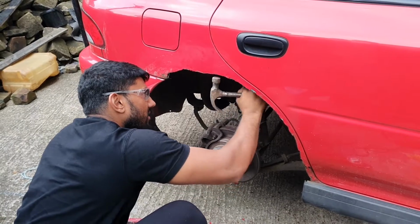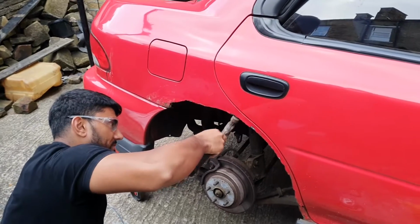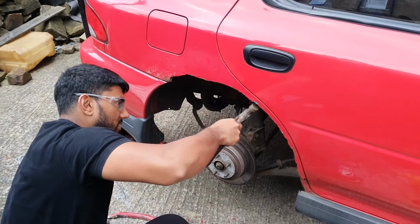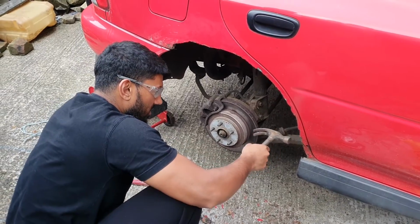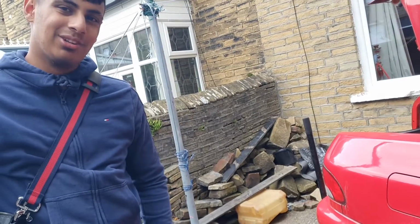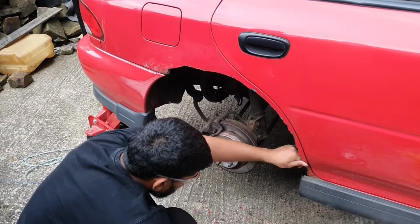I'm keeping quiet, bending it in so it doesn't catch anybody. No pointy bits sticking out. It's not gonna look very nice, is it? It isn't. Half of the arch is off.